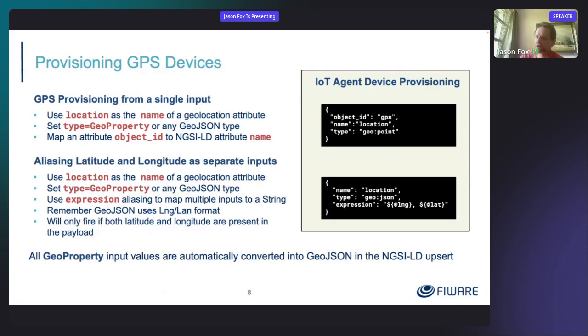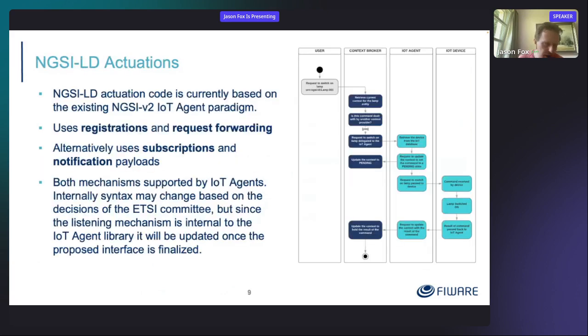So we've done provisioning of devices. You can see that the data can also go down through the system. It's coming into the north port of the IoT agent, and it'll go out in whatever proprietary format you're talking about. So in this case, what you've got is actuation.